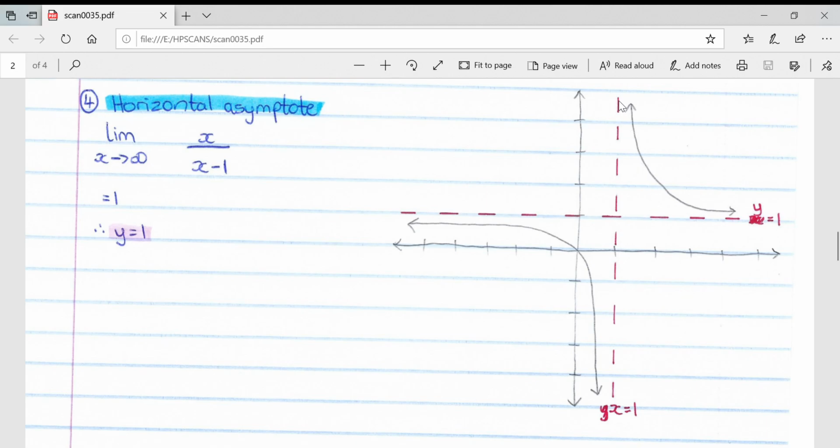Then the next thing that I always do is draw in my asymptotes, because I know there's no stationary points. Before I get to that, I also draw in all the dots, all the points that I have. So obviously I have my x and y intercept at the origin. Then I simply just join the dots, or else draw in a hyperbolic function, as you can see in this graph.